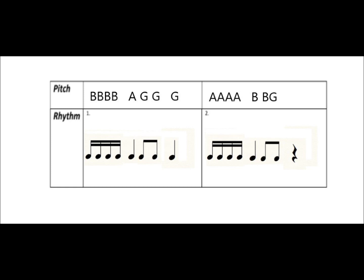How about B, B, B, B, A, G, G, G, A, A, A, A, B, B, G. And again, I don't need a note for the rest. Some of you may be looking at that. I chose a B for the first part of the tiri and a G for the second part. Is that allowed, Mr. Johnson? Are you allowed to do that? Yes. Every sound gets a letter. It doesn't have to be the same letter. Is it easier to play the same letter? Oh, you better believe it. But you could choose different letters.